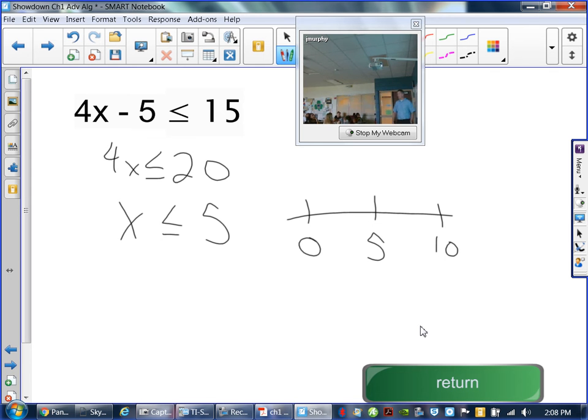Now, you circle the number and ask yourself, do you fill in the dot? Yes. Do you fill it in? Yes. Why? Because it equals to. And which way are numbers smaller than 5, left or right? Left. And that's single variable number line graphing, which you probably spent weeks on before, but that's all you got to do. I know. And today is just to get us back to math in so many terms.